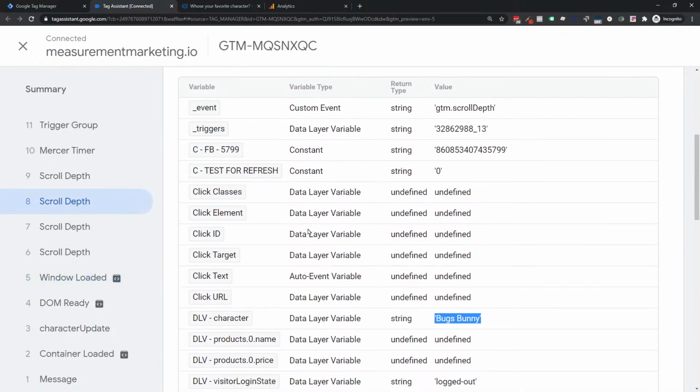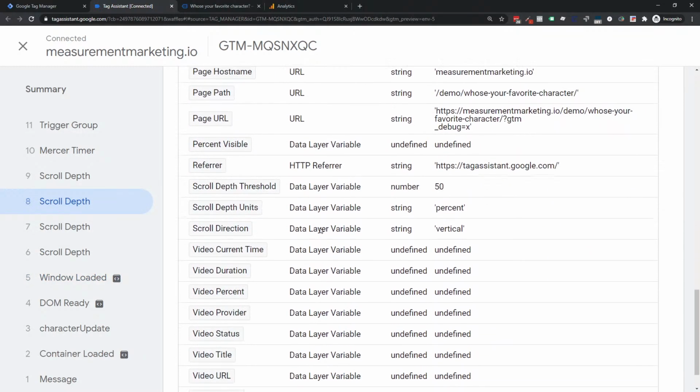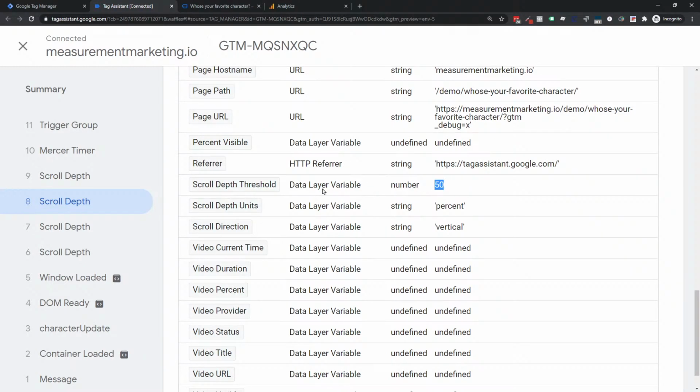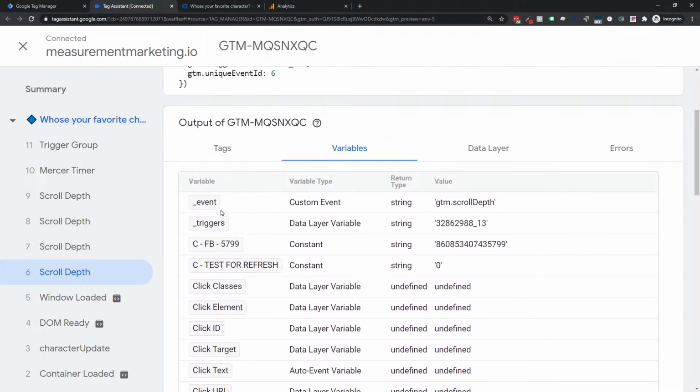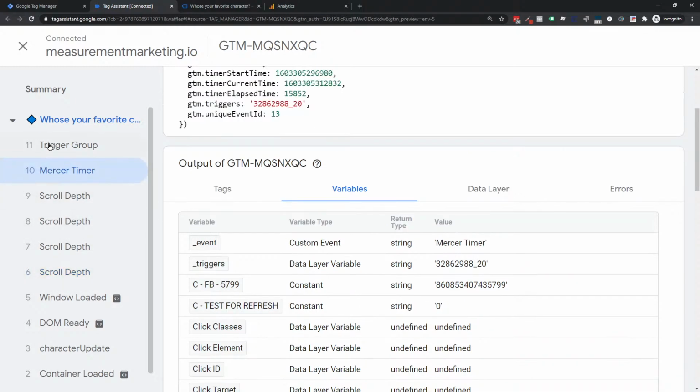As I go to scroll, for example, I can come down. You can see the scroll at this point in time, the threshold was 50%. But at this point in time, it was 60%. So you can see as things change with your variables. So this is another incredibly useful thing with Google Tag Manager. You need to know, what did Tag Manager see? What did Tag Manager have access to? What could Tag Manager actually do something with at each individual point in time? Super, super important when you're coming through.